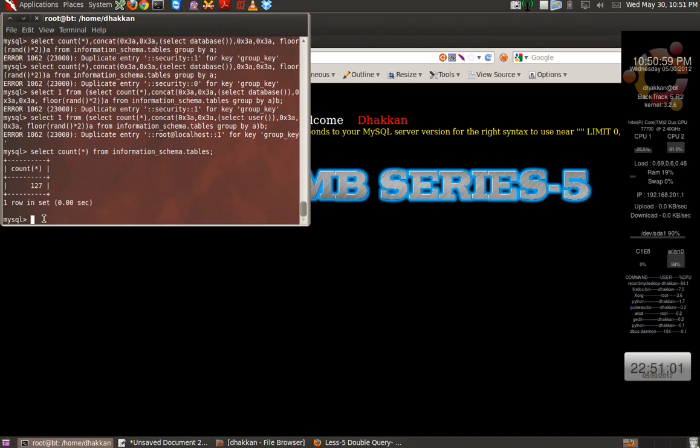Let's try another one. Select rand. As the name suggests, the random function produces a float, or let's say decimal values, which are random.